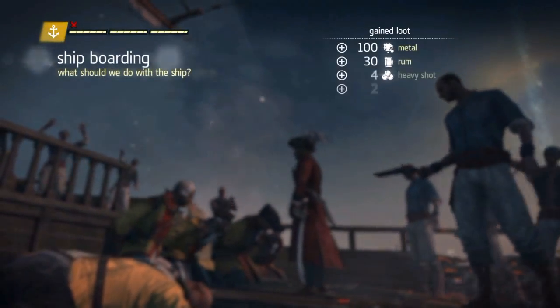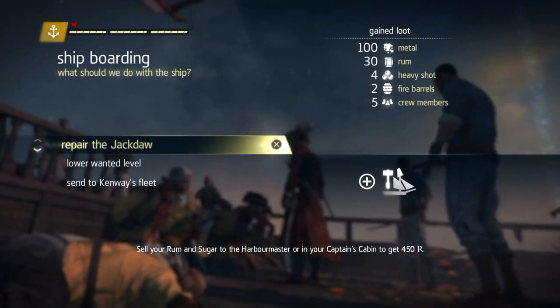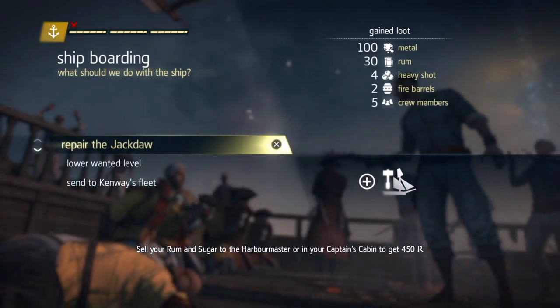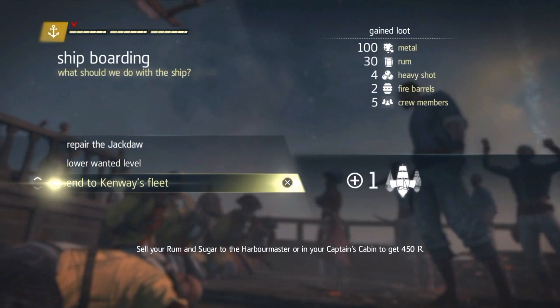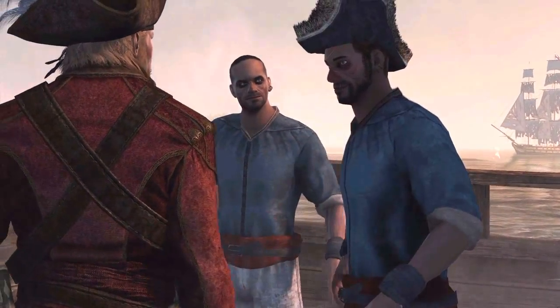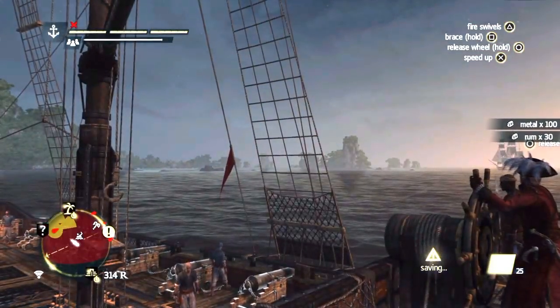All right, we gained loot. 100 metal, which we needed. 30 rum. 4 heavy shot. 2 fire barrels. And 5 crew members. And I'm going to send that to Kenway's fleet. And that's probably all the frigates we're going to use here. I need to check how many I have right quick.